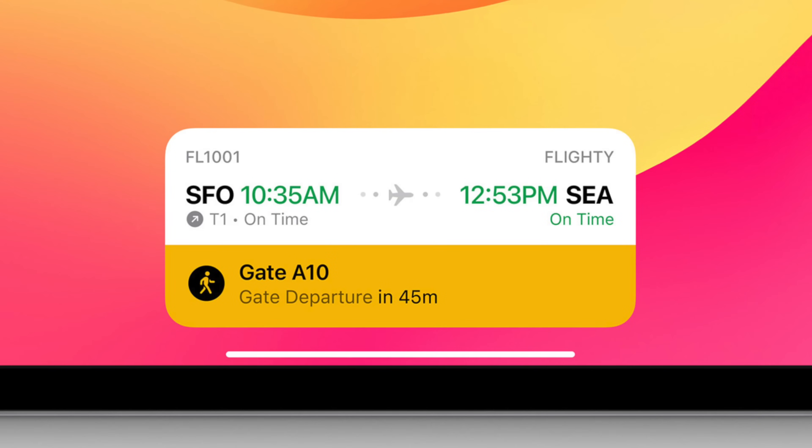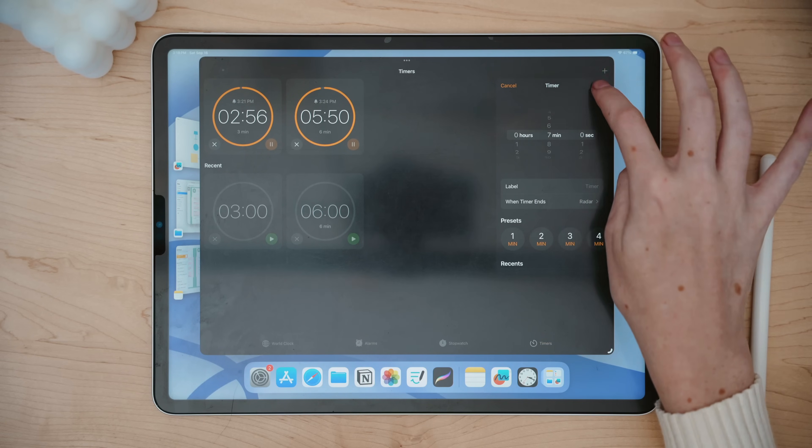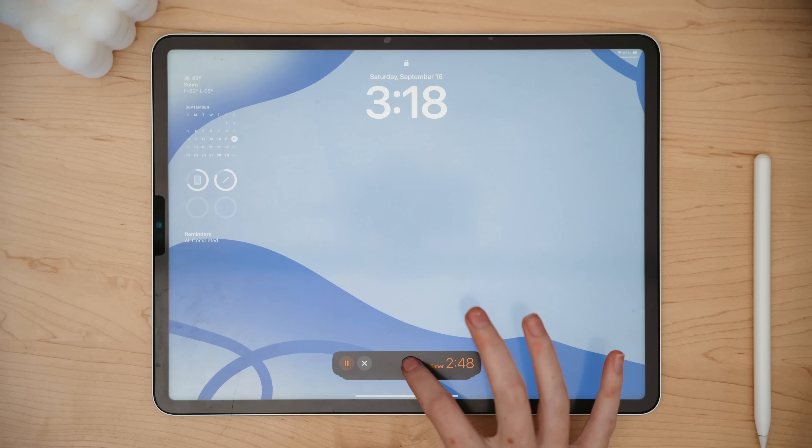Playing and pausing music or audiobooks, turning on and off lights or other smart home devices — I think it's great. I am especially looking forward to when I make my to-do list so I can just check those off as I go right from my lock or home screen. There's also support for live activities, so you can stay on top of things as they are happening in real time right from the lock screen, like tracking your Uber Eats order or flight information. Another little fun plus is setting multiple timers now, so that's cool if you do that.